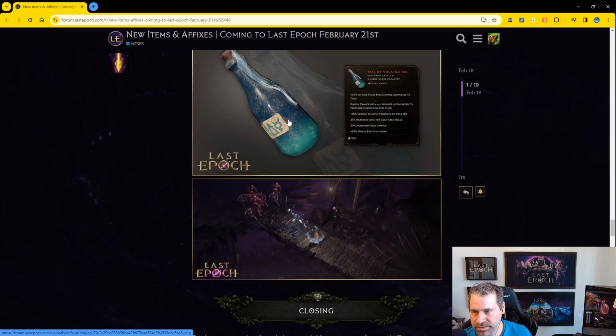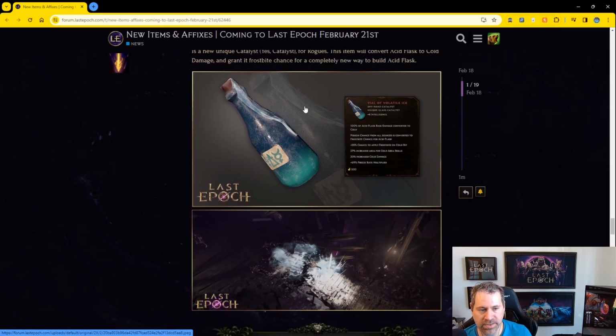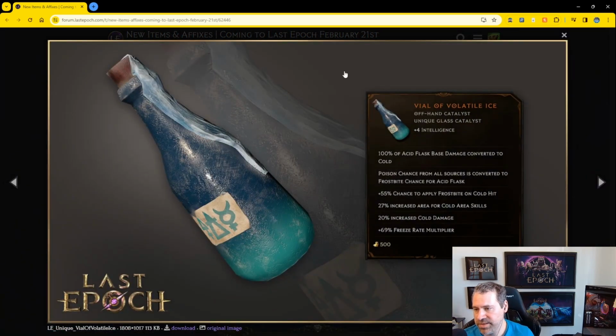All right, let's see the stats, though. It looks cool. Is it good? 100% of Acid Flask base damage converted to cold. Poison chance from all sources converted to Frostbite chance. Frostbite is easier to scale than Poison right now. 55% chance to apply Frostbite on cold. Well, on some builds. I wonder if it's going to be easier to scale on Rogue. 20% increased cold damage and 69% freeze rate multi. 69% nice.